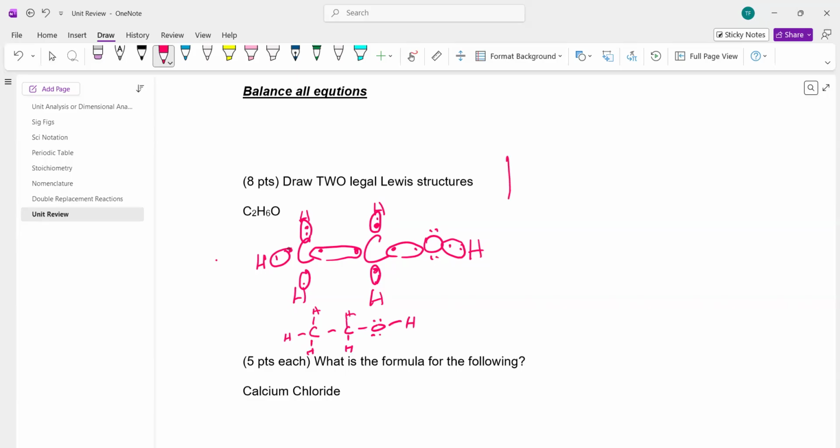Okay, so that's one. This would be the start where you put the two carbons in the middle, everything else around it. But you don't have to always do that. If you've got oxygen in it, you can put oxygen in the middle, and then the two carbons, and then surround the outside. Can you do that, with the oxygens in the middle? We can do that right now, because you have to do two structures. That'll be the other one.